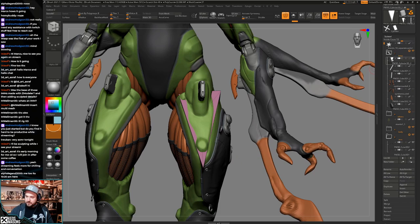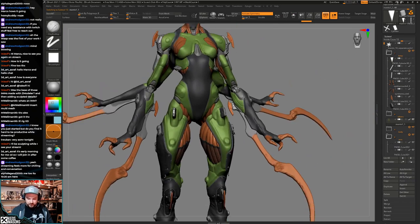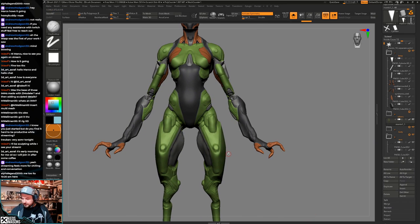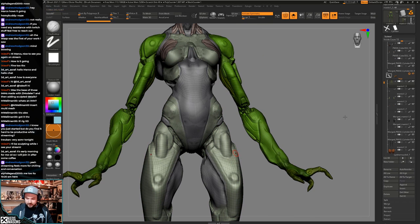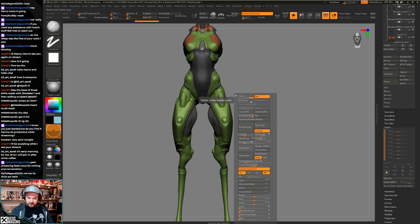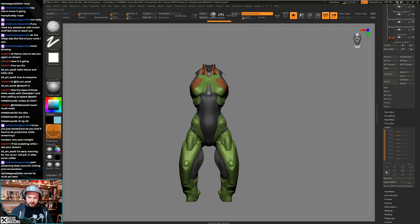I'll keep it up here. I will make it disappear for the moment, and I'll start splitting this mesh. So the first thing I'm going to do is just separate the entire leg piece. I will duplicate this mesh here. I will hide the master shape. I will put that shape in my leg subfolder. And is there any layers? Yes, I will crush the layers. I will destroy all my subdivisions. Start erasing part of the mesh that I don't need to use.